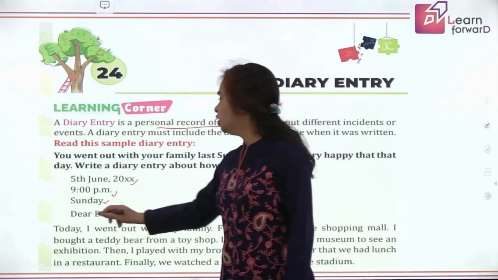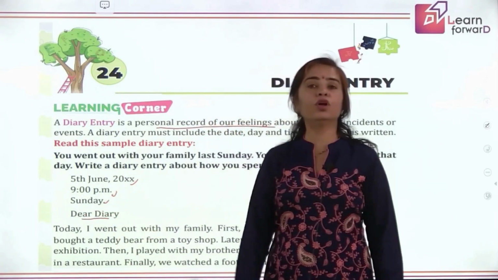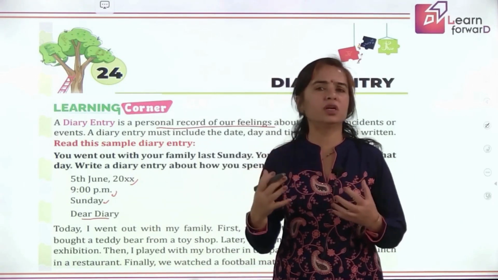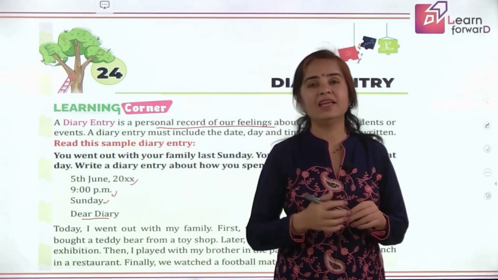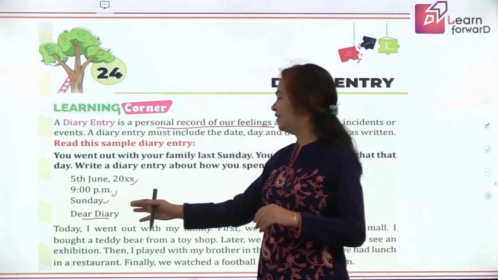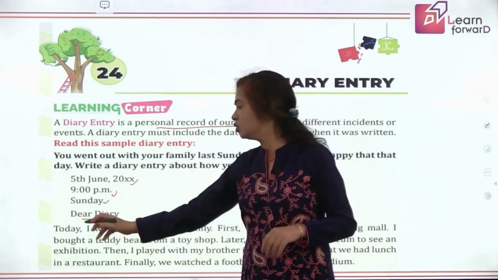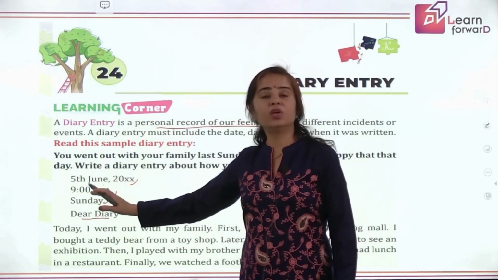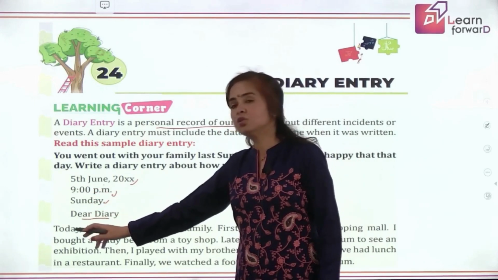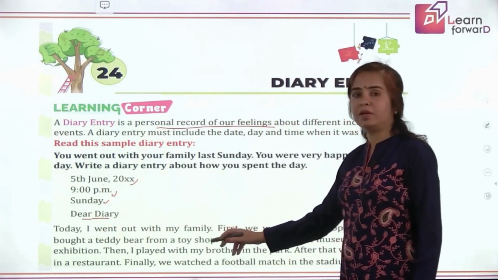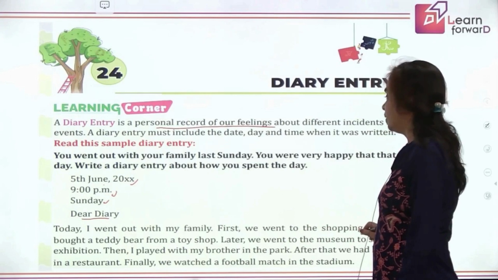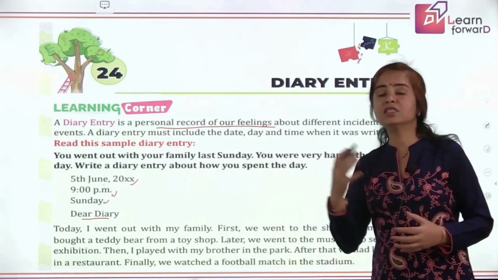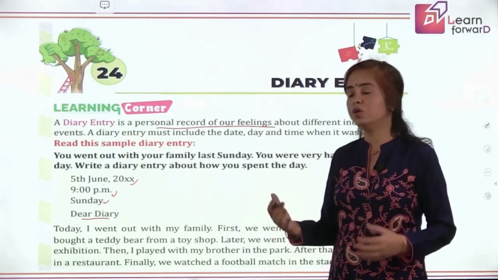And then you address it, just like you talk to your friends and relatives, saying dear. So you are going to share your feelings with the diary, so you address it like dear diary, and then you start writing today, because it happened on the same day. It's not a story narration, it's sharing your feeling on the same day. So you write, today I went out with my family. First, we went to the shopping mall. I bought a teddy bear from a toy shop. And then, so you are telling the series of activities, what all you did that day.